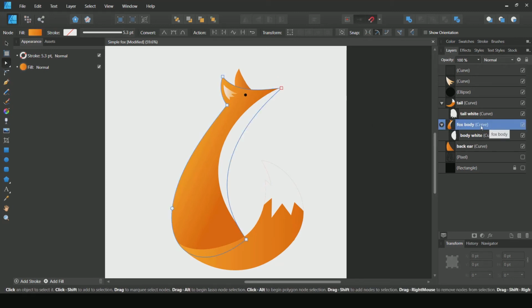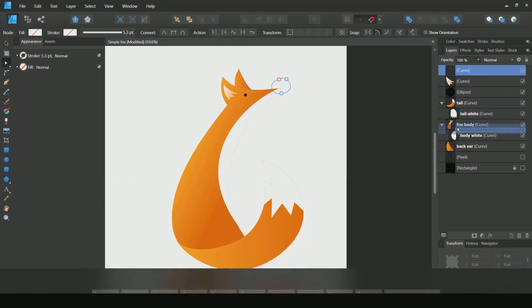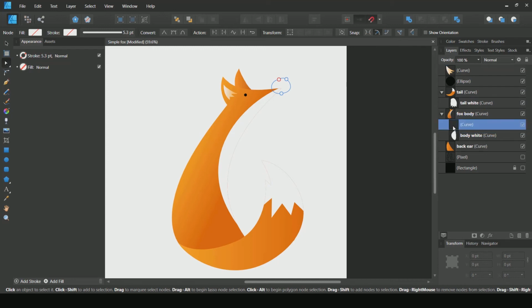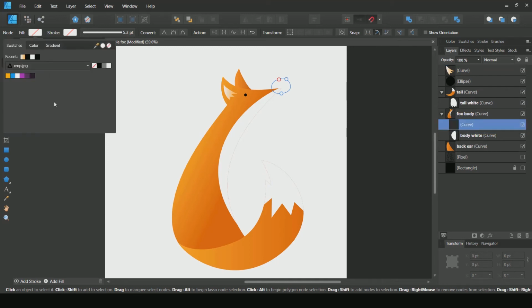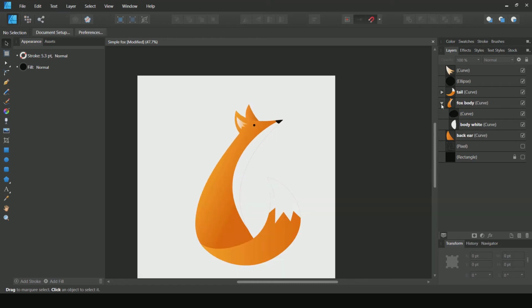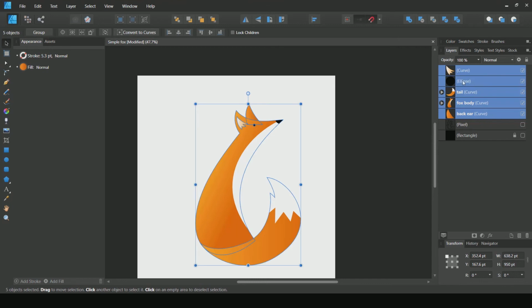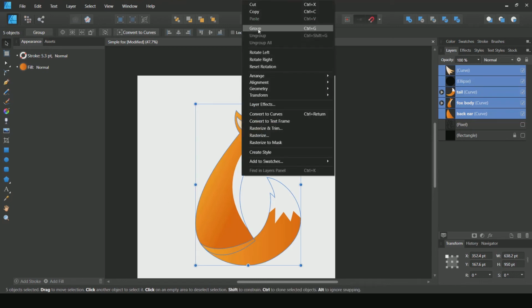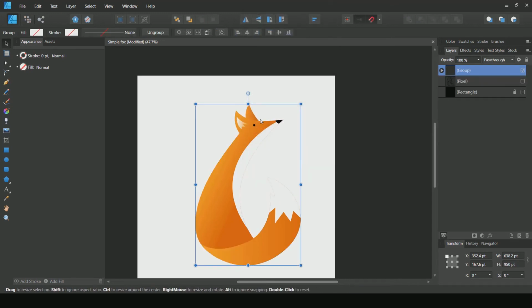We can bring this nose inside and make it a child of the main body, and then it will be confined to the body of the main fox, and in this way we will not have to change it. I think that looks fine, and I can select all of these layers of this fox and group them together by right clicking and selecting the group option, or Control G.